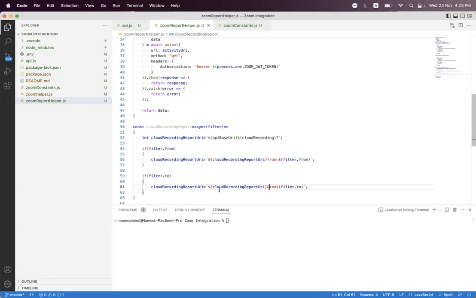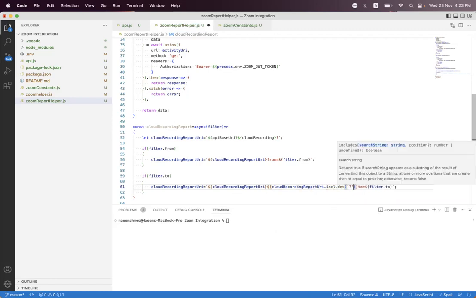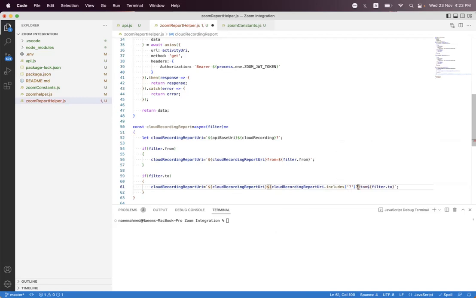Okay, so we first check if the cloud recording URI includes a question mark, then we place an and, and if there is no question mark, then we place a question mark.